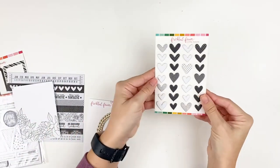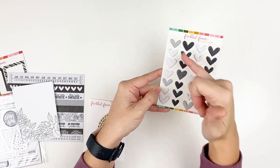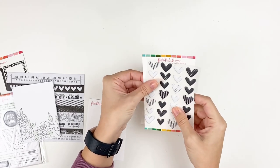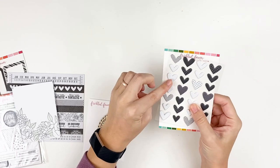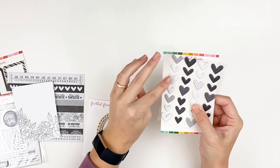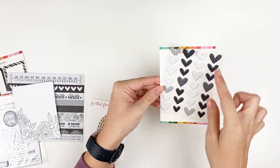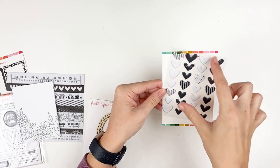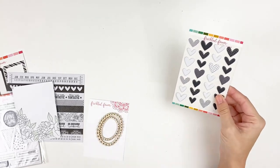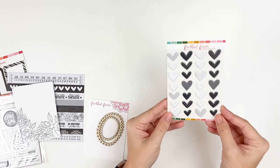Next, we have a set of puffy hearts in black and white — these are a great staple to have in your stash. Some have patterns on them and some are plain white. These are a matte puffy, so you might be able to color these with paints, inks, or markers. You've got a variety of sizes and different heart shapes, which I like because sometimes I don't want just the standard symmetrical heart — I want something that's kind of wonky.